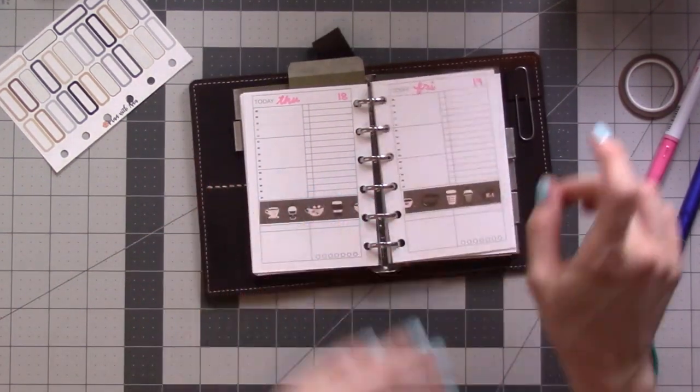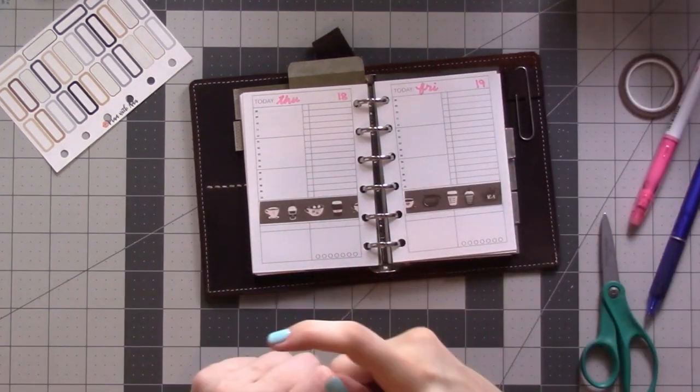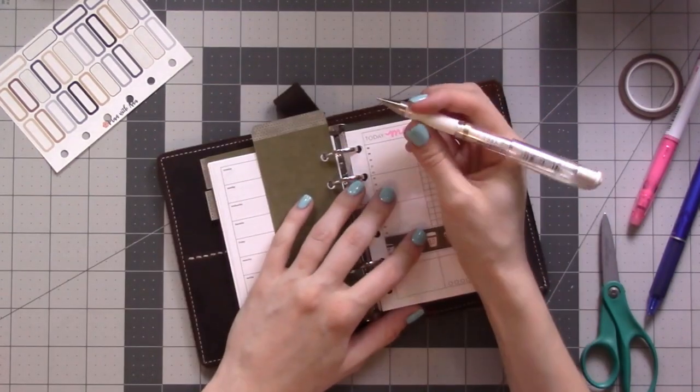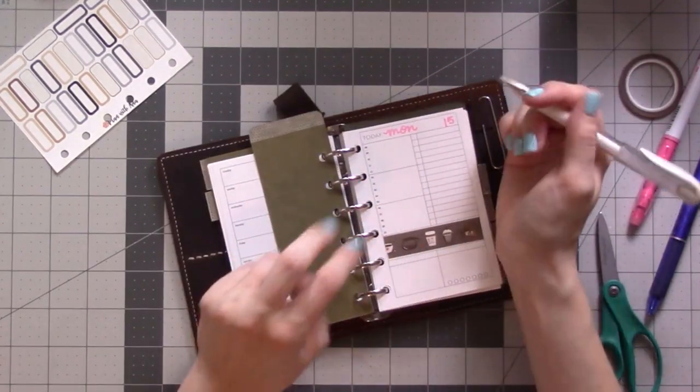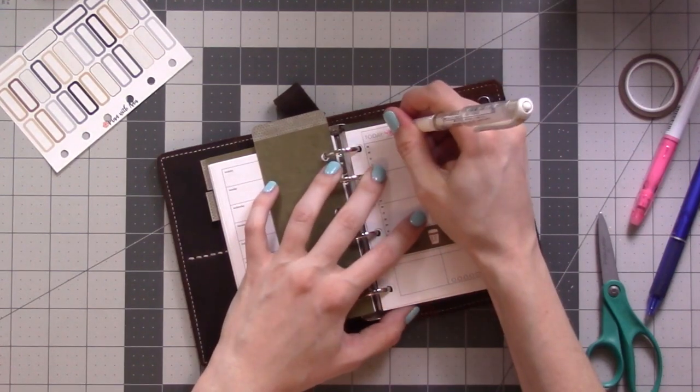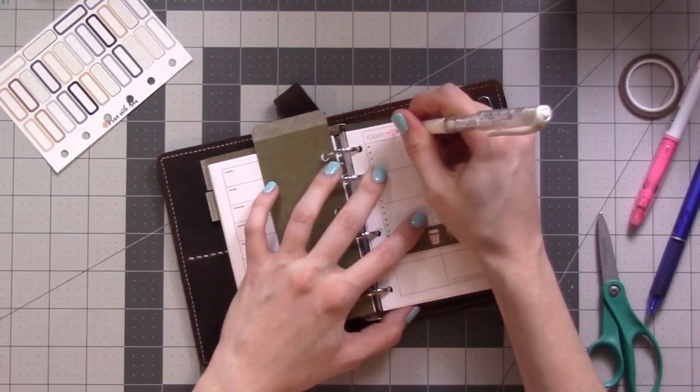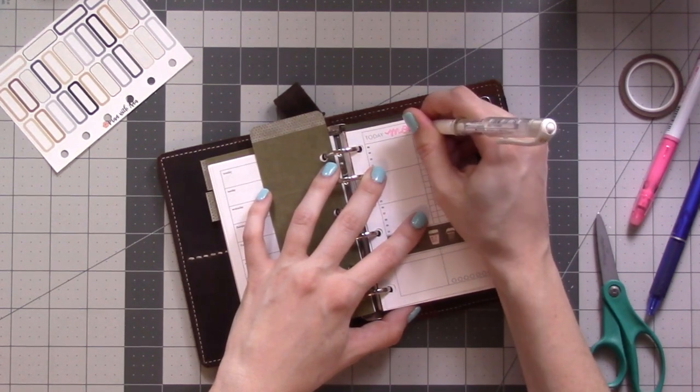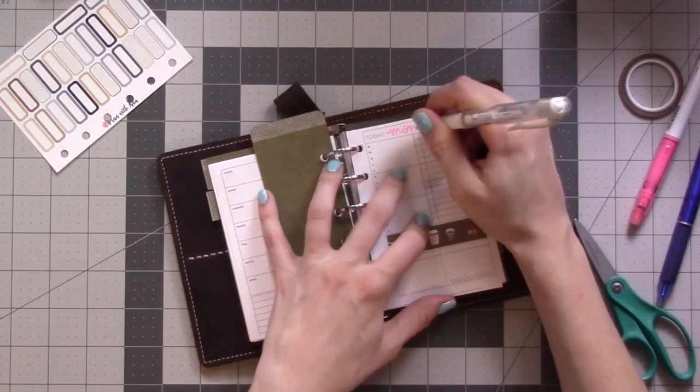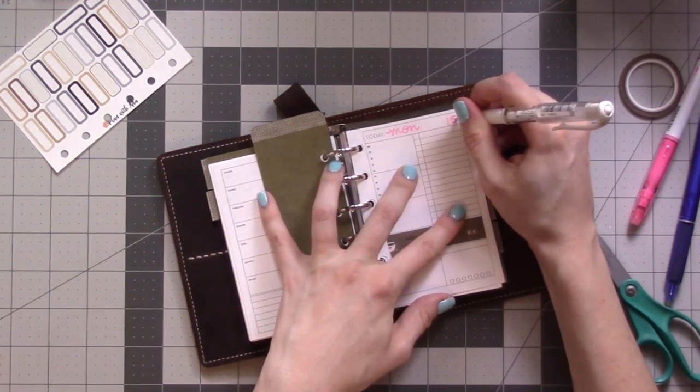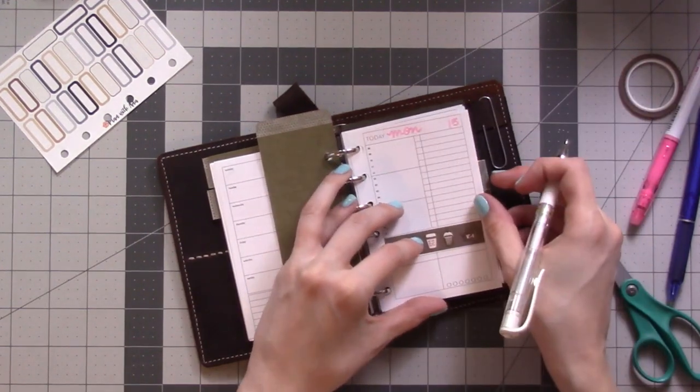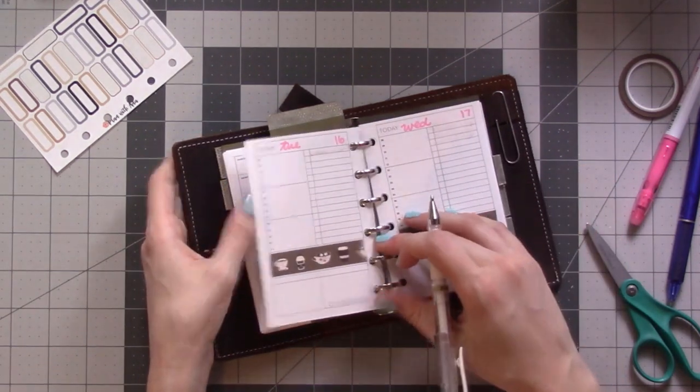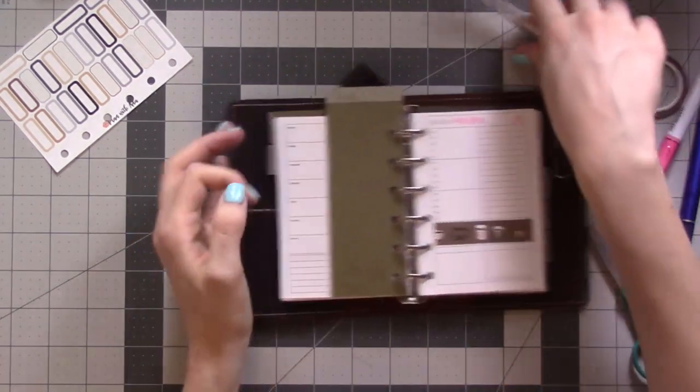So I think what I'm going to try, sorry, I keep bumping the microphone. I'm going to try is to sort of accent some of this lettering with this white signal, just kind of like that. And the down strokes, maybe. I don't know if this is going to look good at all. I can't tell. I'm going to leave that there. If I like it on Monday, then I'll go back and do more.